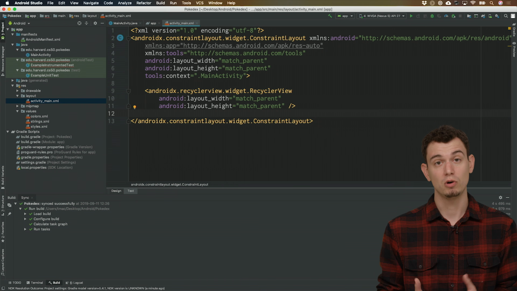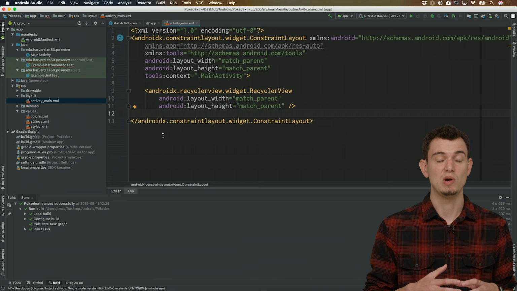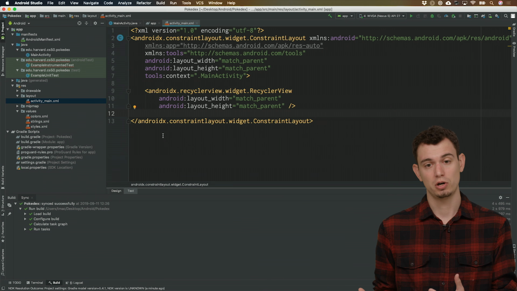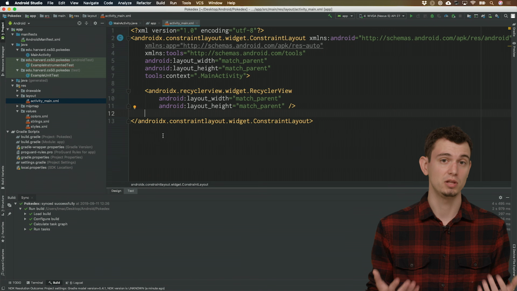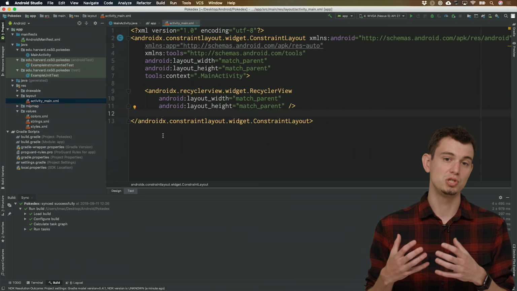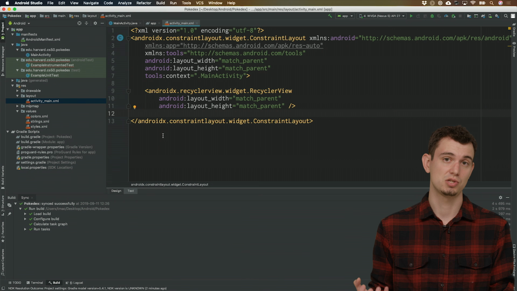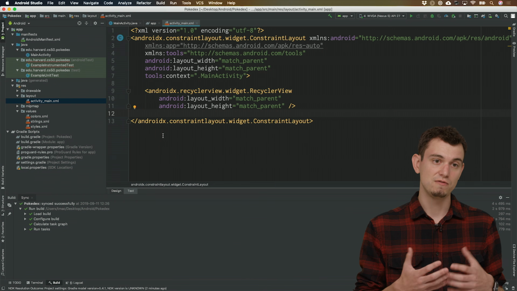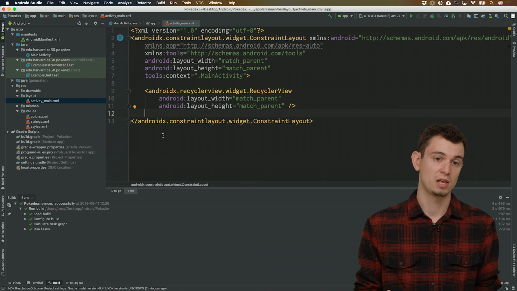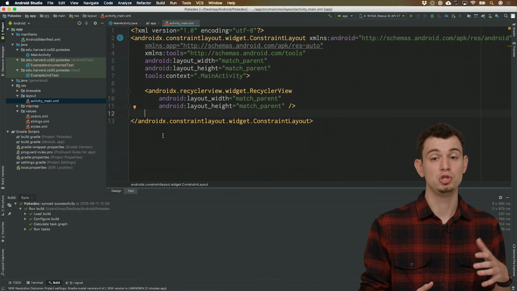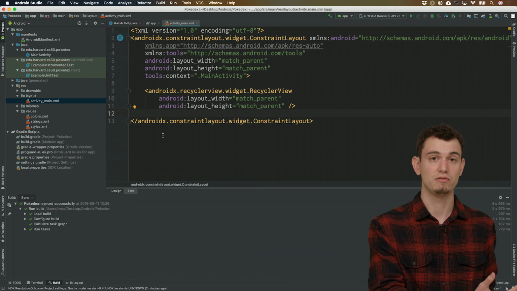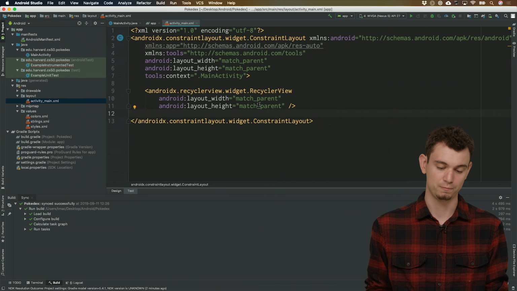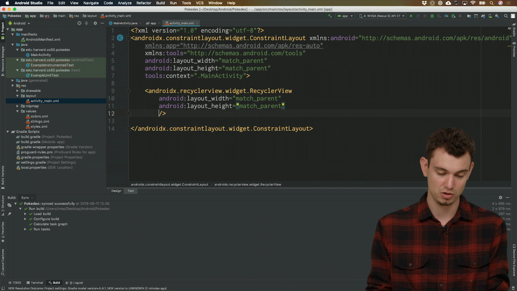Before we finish here, we want to do one more thing. And that's to add an ID to that Recycler View. So inside of our controller, we're eventually going to want to manipulate that Recycler View. And in order to do that, we need a way to reference this view. And the way that Android enables you to do that is by giving each view a unique identifier that you specify. And then you can use that identifier from your Java code in your controller to access the object that represents this view.